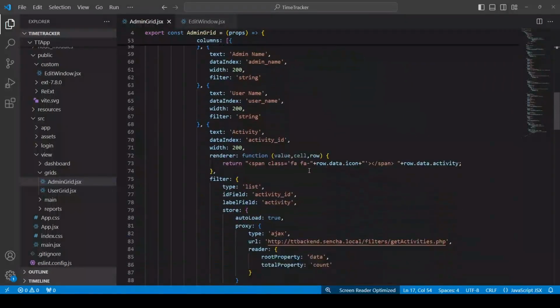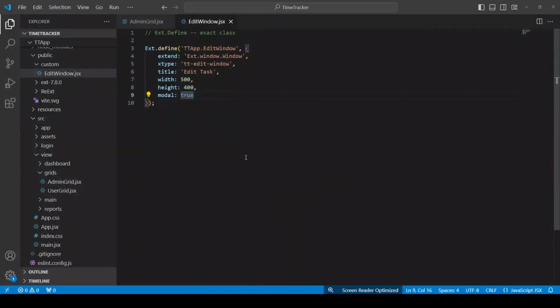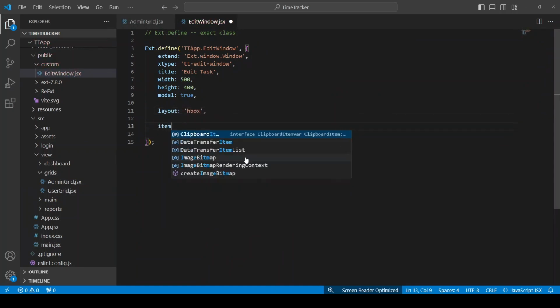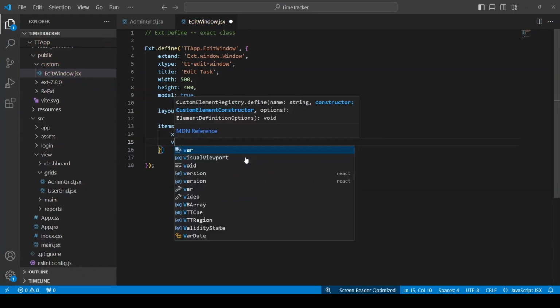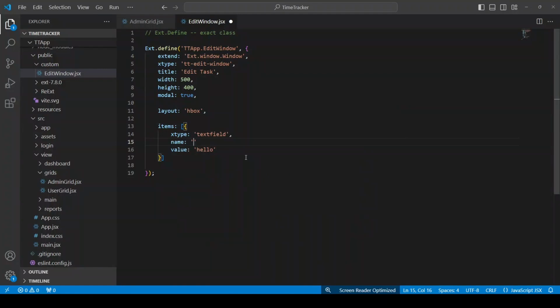It's actually creating that edit panel. So over here, if I'm going to create an edit window, I must specify a layout and I must specify the items that live inside this window. So for now, let me just create a basic text field. Let's add a value and let's add a name to that. Let's just say this is, I don't know, example. Gonna change that in a few minutes. And let's paste. Just call example one, example two, and let's leave that as a B box.